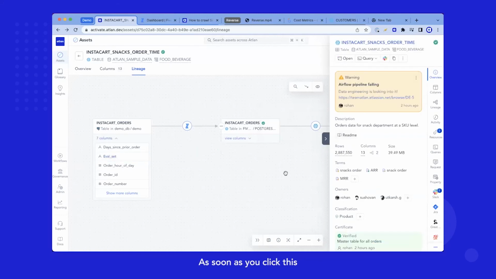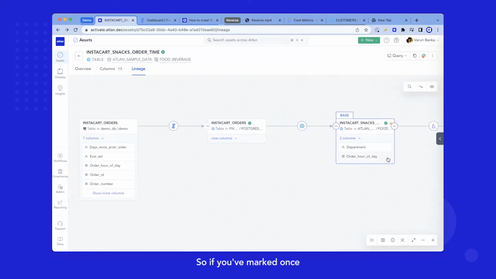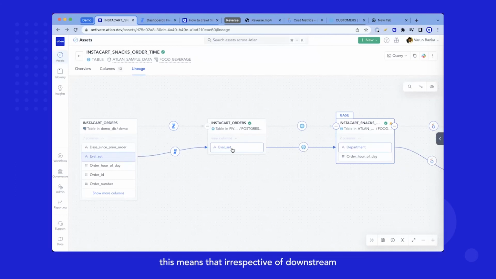As soon as you click this, we'll be able to propagate this across your analytical stacks. So if you've marked once that your eval set is PII, this means that irrespective of downstream where it gets used, it'll always be marked PII. And we'll talk in some of the next demos about how you can leverage some of these tags to create governance controls on Atlan.